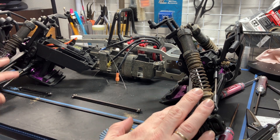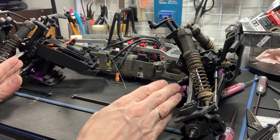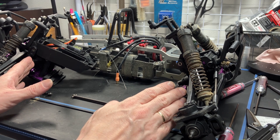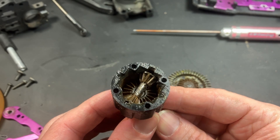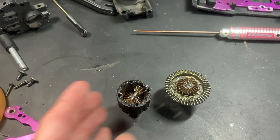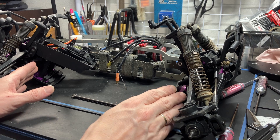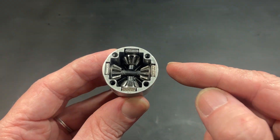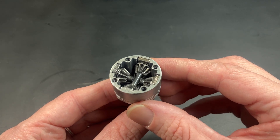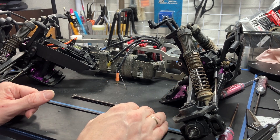You can see in front of me I have the front and rear clips from the Savage 21/25 and SS. They come standard with the 43/13 sintered ring and pinion gears, and standard plastic diff cases. In those diff cases they have only two 10-tooth spider gears each — pretty much a failure point. So what I've done is upgraded the diff cases to the HPI stock alloy ones, and added a second set of 10-tooth gears, so now they have four 10-tooth gears.